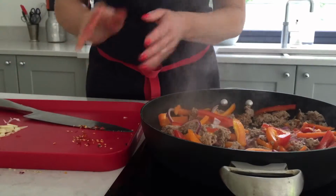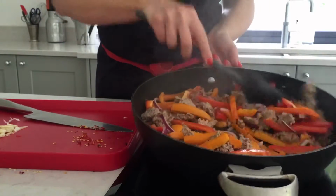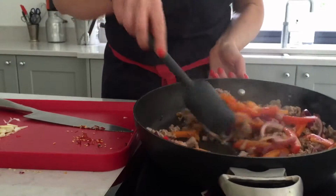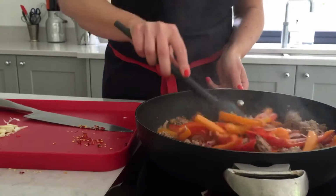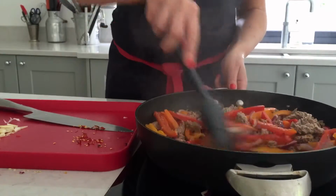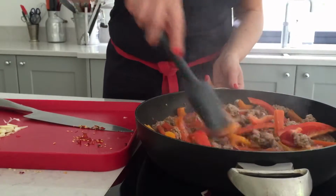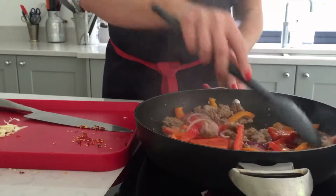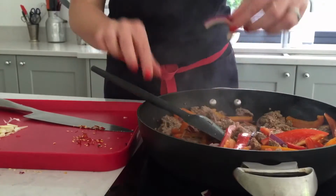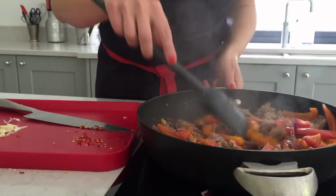So that's everything nearly chopped. I'm going to give everything a stir. The onion and the peppers are starting to wilt. You still want them to have some crunch. At this stage you could add some green beans, you could add some asparagus. I'm keeping it quite simple today. So the onion, you can see, is still quite hard, so I'm going to let that cook for another couple of minutes.